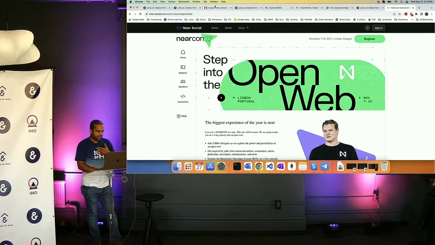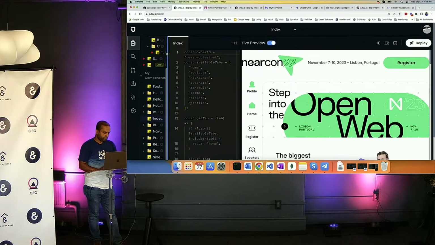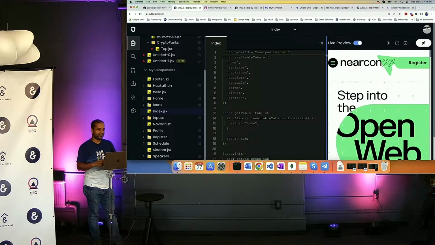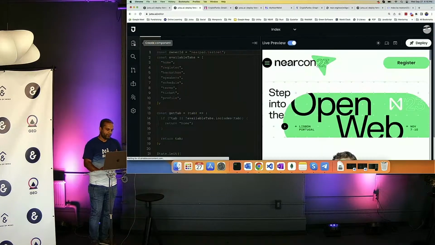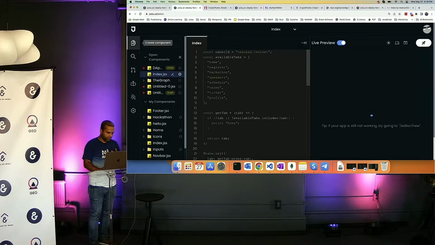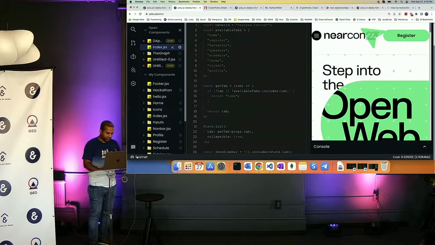There are a few other things I want to show. You saw Graph, how easy it is to build and compose. Like you saw, someone already built a CryptoPunk subgraph. So when you come to Jutsu, another thing you'll notice: let me go to the mainnet.